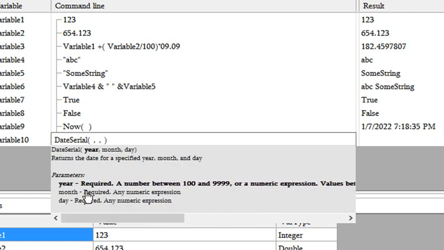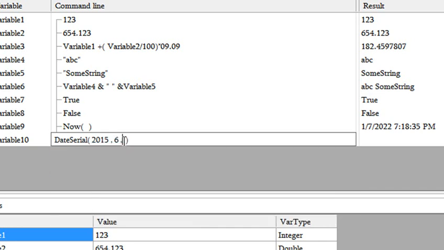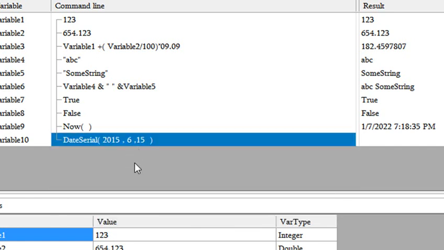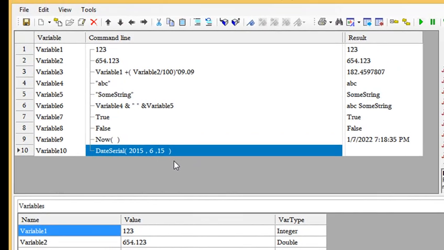So I'm gonna specify the year, let's say 2015 as a first parameter, 6 as a second, and 15 as a third parameter. Let's run the macro.